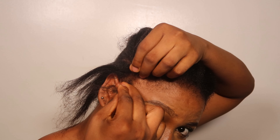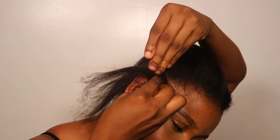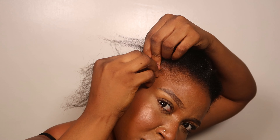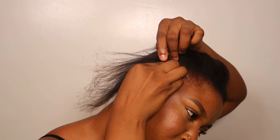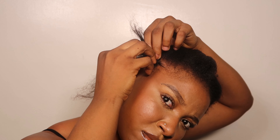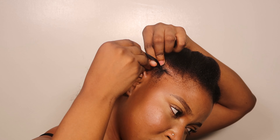Once you have that, you're going to need three fingers from each hand: your middle finger, your index finger, and your thumb. Those are the three fingers you're going to need for the entire process. Once you hold the three hairs, you want to loop them into each other, and as you do that you're going to pick the hair from the back — because it's a cornrow, not a braid — and attach it to the one in the front.